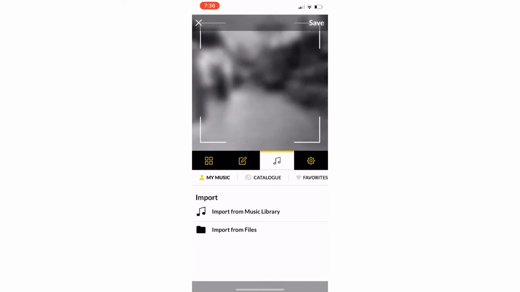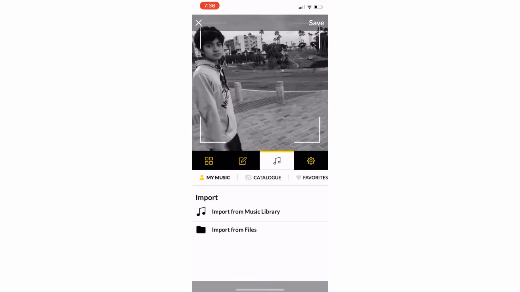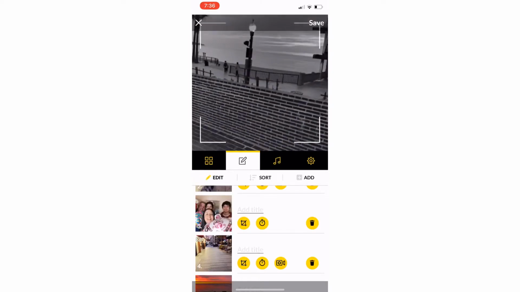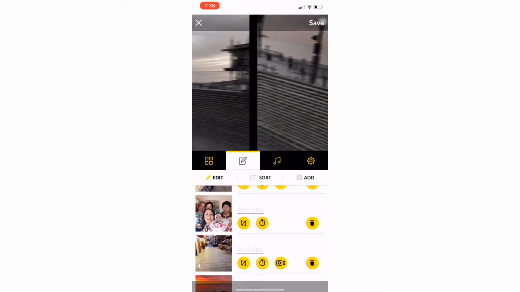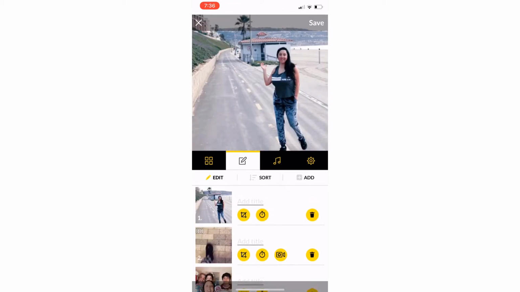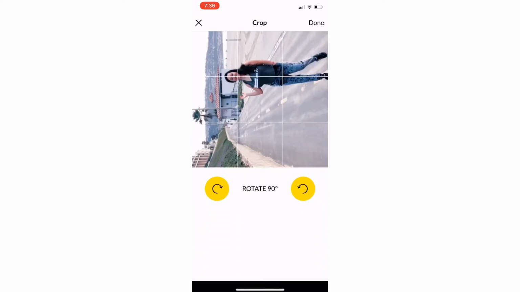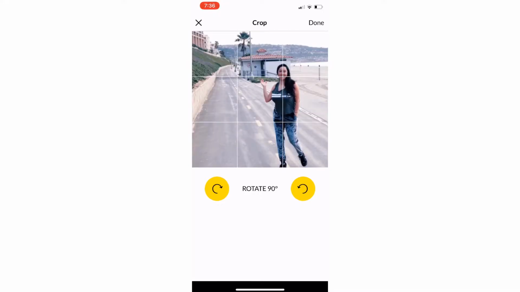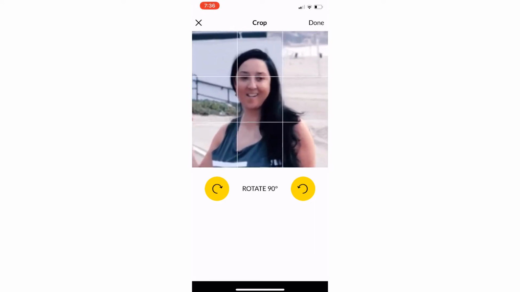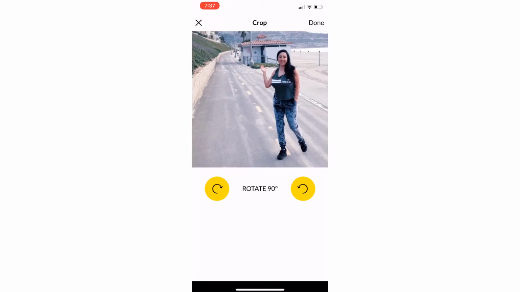Now we are going to see the second option here in the black menu. Is that square with the pencil? You click that. So from here you can edit the slides, each slide. Let's say the first slide, the number 1, I click it. I can rotate it if I need it. I can crop it, like if I size it differently, or I want the focus like there, or in the hand, or wherever you like it, you can size it that way.